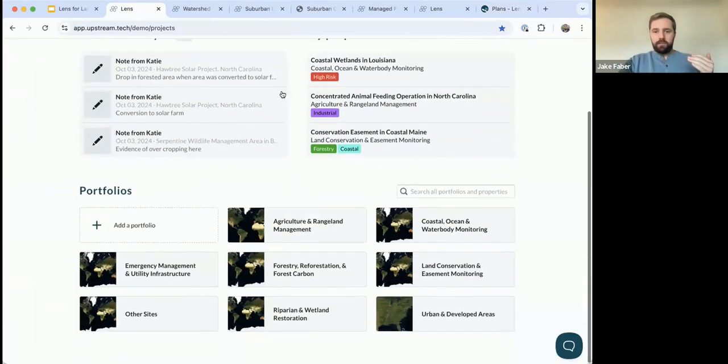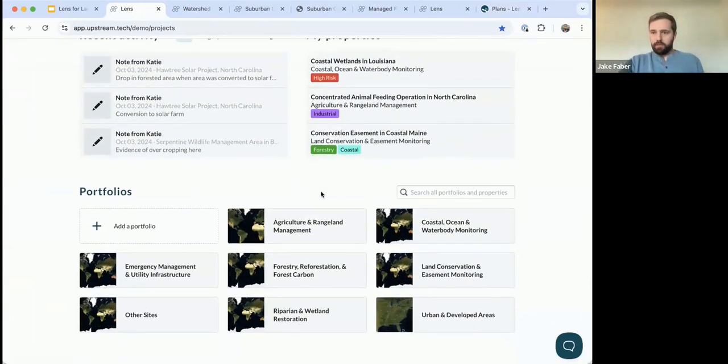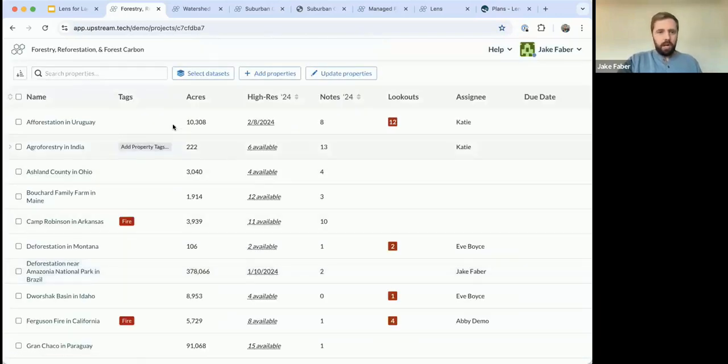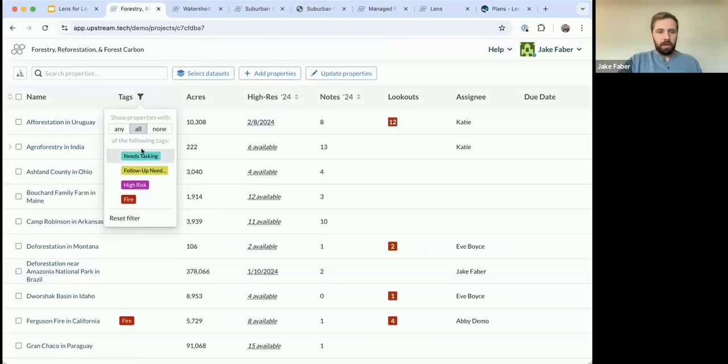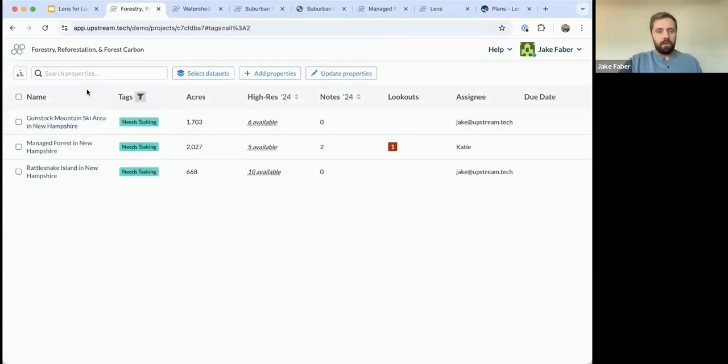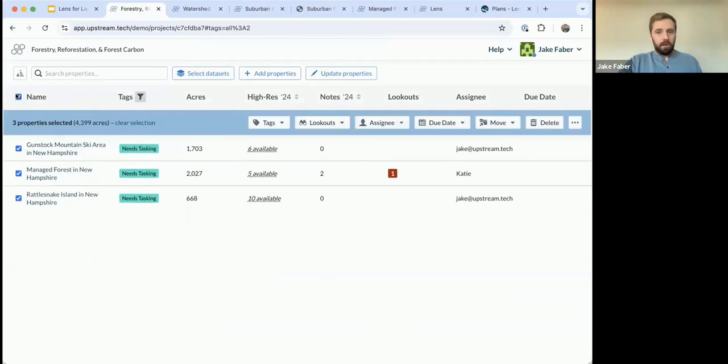So in Lens, the way that you can access those tools, again, that's available at the standard plan. I'm going to come into this portfolio here, where there are a couple of properties that I've marked for tasking. Let's say these 3 sites, again, these are in New Hampshire, I'm going to select those, and I'm going to come over here to use our built-in tasking estimator tool.